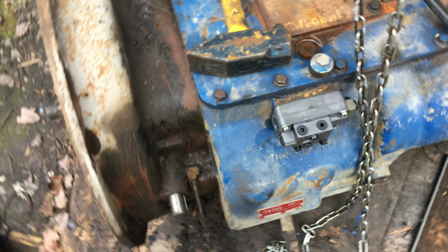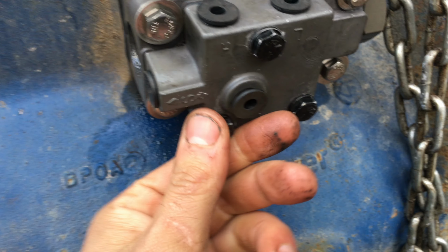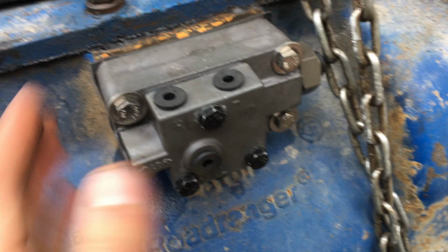I remember reading on a forum that if these things get clogged up with dirt, then the valve won't work properly because there's still going to be air locked in the system. So it's imperative that the exhaust hole is clean. We'll find that out soon enough.